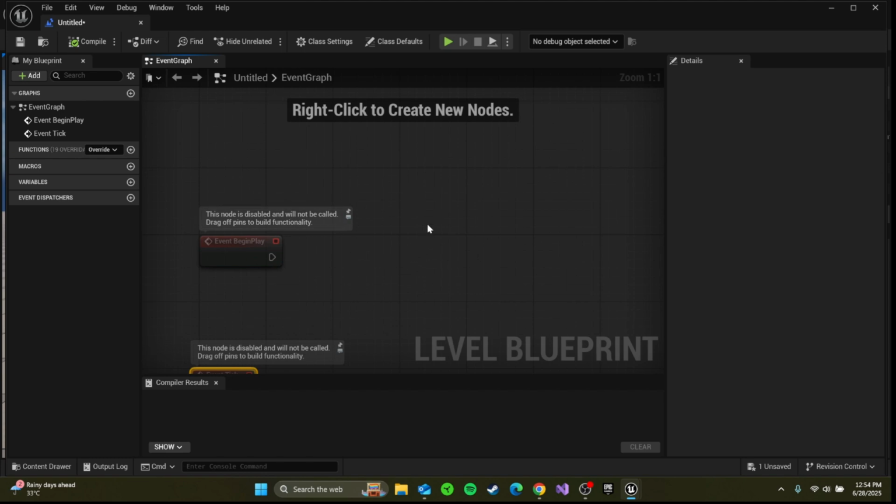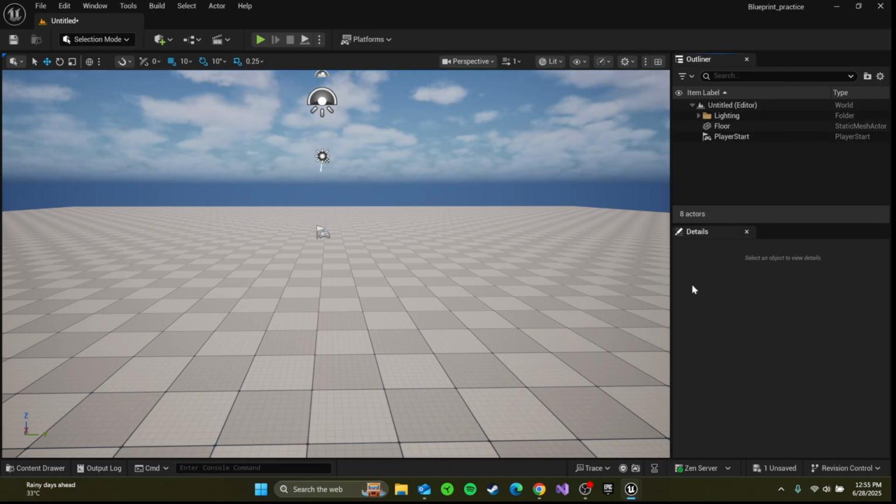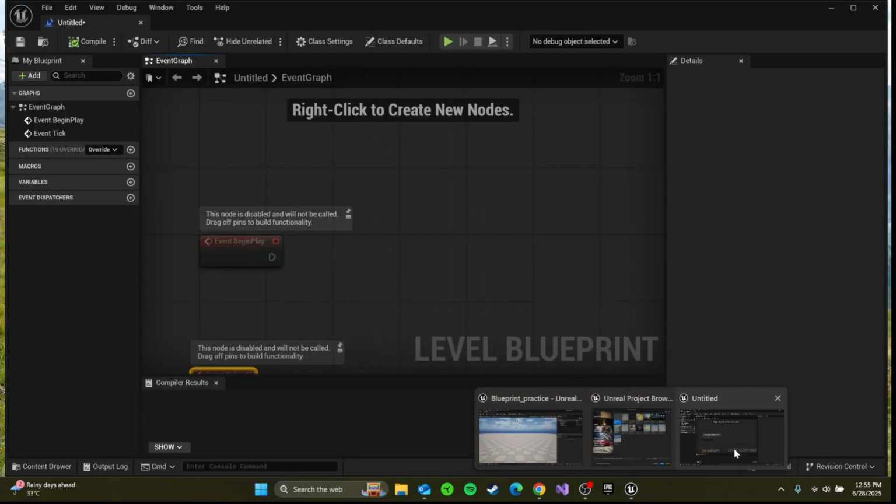Okay, so what I'm thinking we can do for practice is creating a blueprint that allows the game to start, but then after, let's say, 5 seconds, force you to quit automatically. So how can we do something like that? That's not something we can do here with objects, right? So that's something we will need the blueprint for.